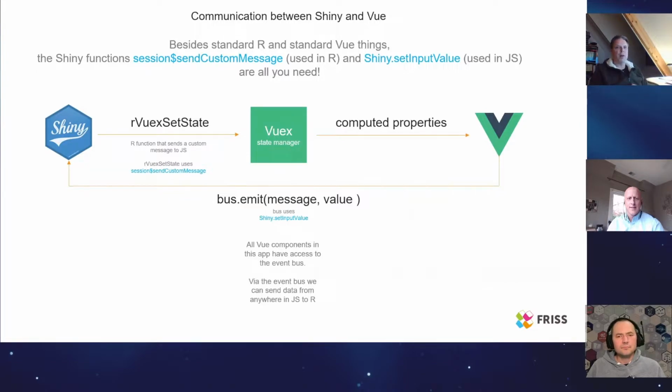But to get spirits up, what we're saying is you only need two functions to do this. So whatever you know in R, use it. Whatever you know or learn in Vue, you can use. Shiny has a special function, which I guess is considered a bit advanced use, called sendCustomMessage, and it can send data from R, any data I would say, to JavaScript.